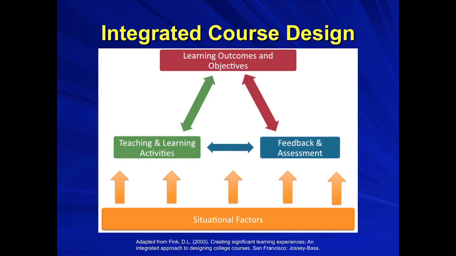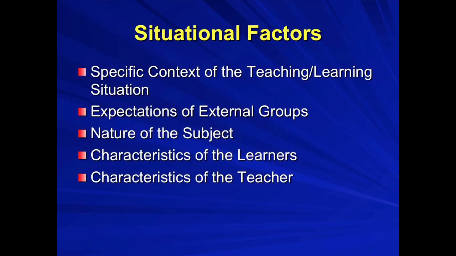Corey mentioned this morning, but I want us to think together about this for a minute. What are some of the situational factors that you might need to have in mind as you think about your learning outcomes? Well, you might need to think about the particular context in which you're teaching. Who are the students, for example? What are some of their characteristics? Are they first-year students? Are they advanced students? What kind of courses have they had before? You might, depending on what you're teaching, want to think about what are employers expecting somebody would be able to do after they have experienced this course or this program? What about our accrediting agencies? What do they expect?